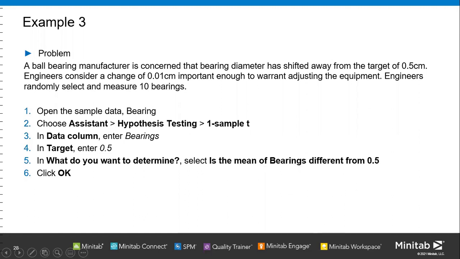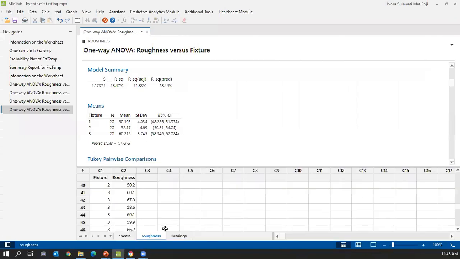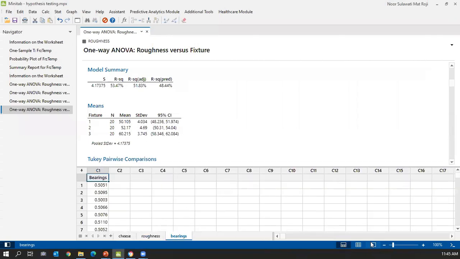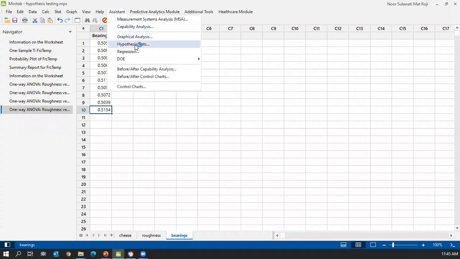So we go to Minitab. I will choose another data set. Sorry, I choose another data set. They take a sample of 10 only, and they don't provide any historical data. That's why we're using the t-test. Or you can go to the Assistant, hypothesis testing.